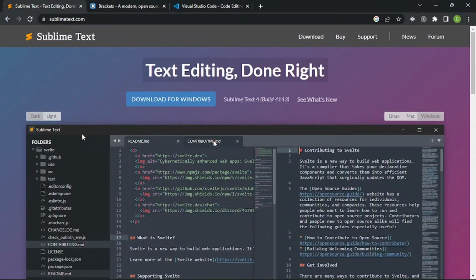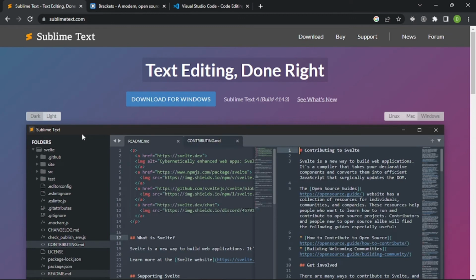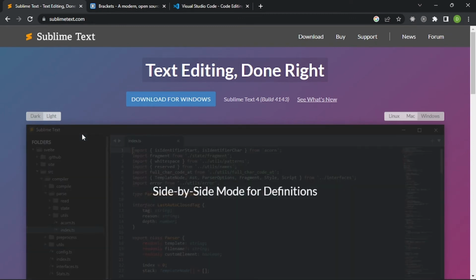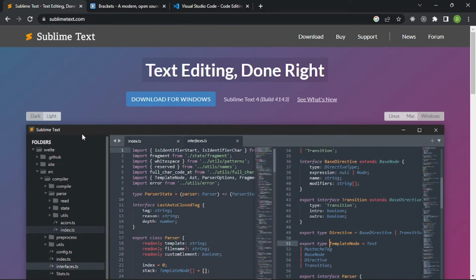There are several text editors out there that can be very helpful to a developer, one of which is Sublime Text. Sublime Text is a lightweight text editor. It's super fast when it comes to loading, and it's also very powerful. I enjoyed using Sublime Text. Sublime Text is fun.